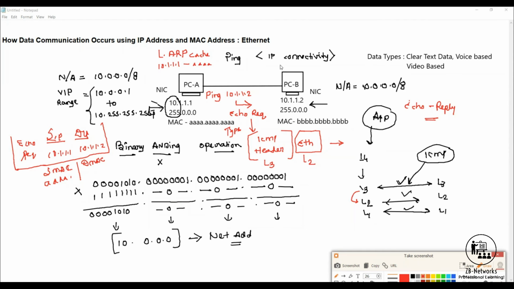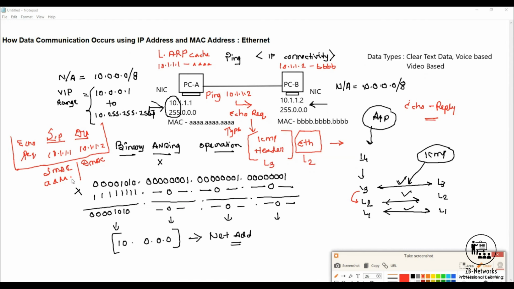Similarly, PC B also has a local ARP cache. In it, he knows that his IP address is 10.1.1.2 and his MAC address is quadruple B. The PCs know that, but anything else is not known to them yet. Now when you send ping traffic to somebody, you know the source IP and the destination IP. You know your IP, and you know which IP you're trying to ping. That's fine.